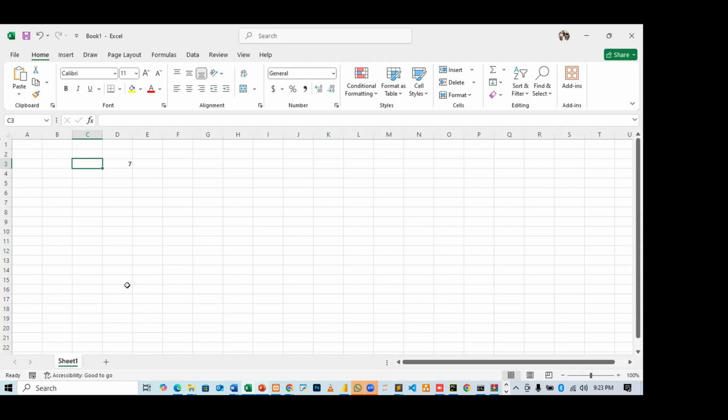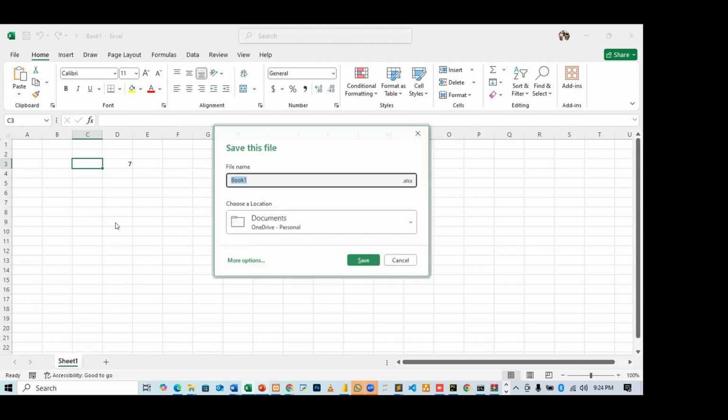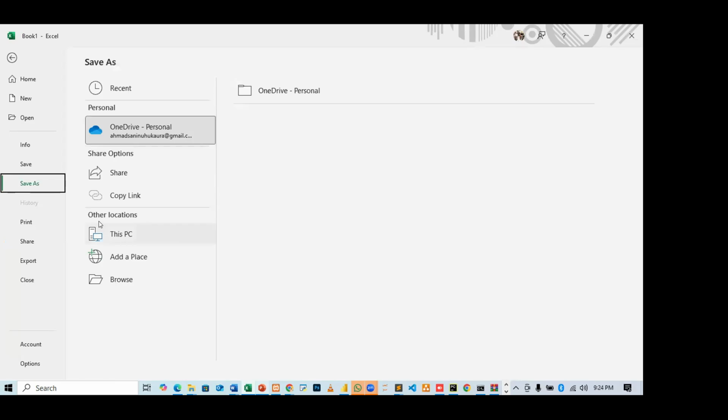So first, I will name the entire folder or the entire worksheet as maybe 1000 civil servants. So let me just save it. If I want to save it, I will just click on save. Then I will just click on this. Then I will go to browse.